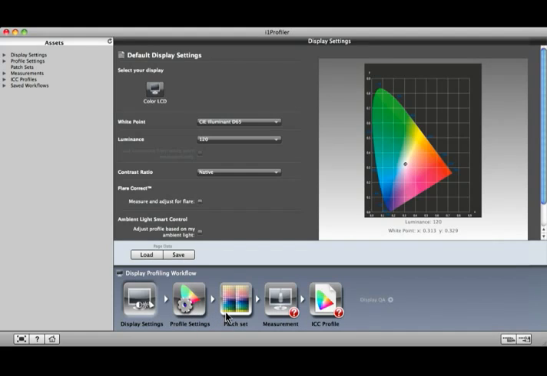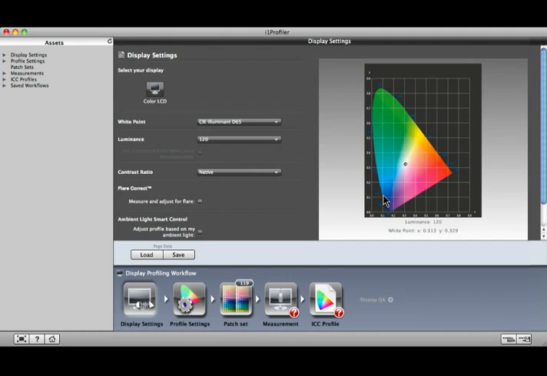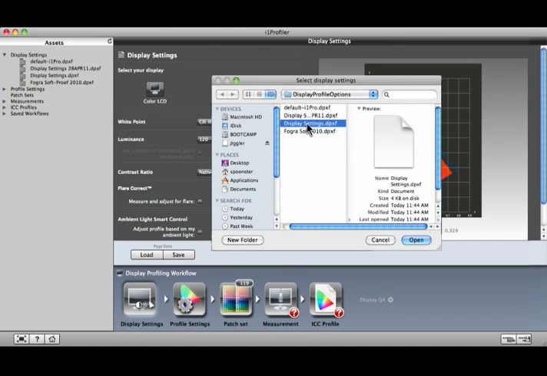Advanced Mode allows you to save your settings as an asset for future use. After you make your selections on a screen, click the Save button. The new asset will appear here in the left pane, under the correct category, such as Display Settings, Profile Settings, Measurements, and many others. Then, when you're ready to use that asset, click Load and select it.